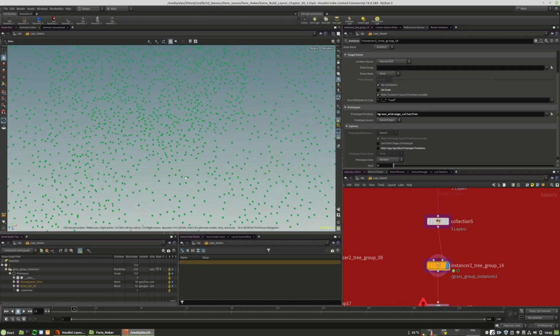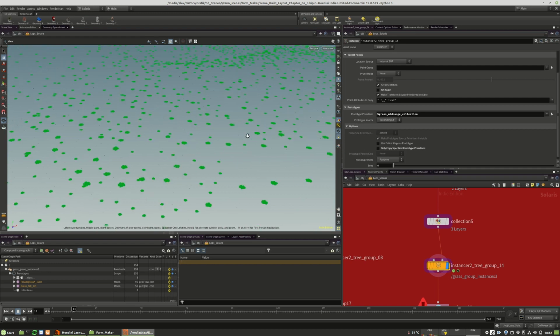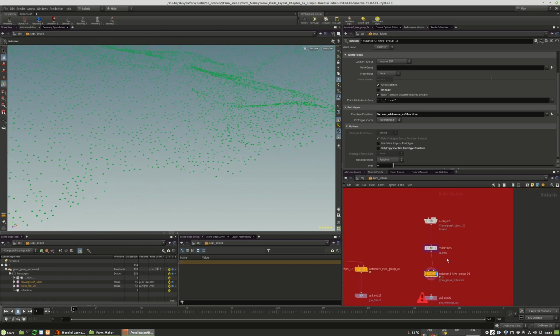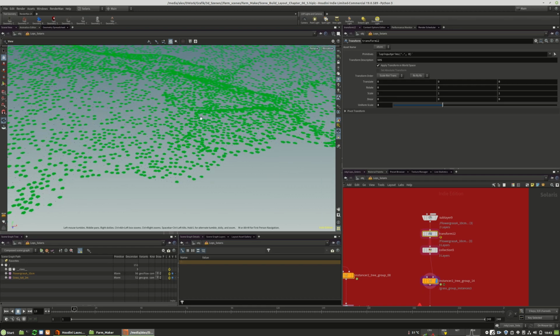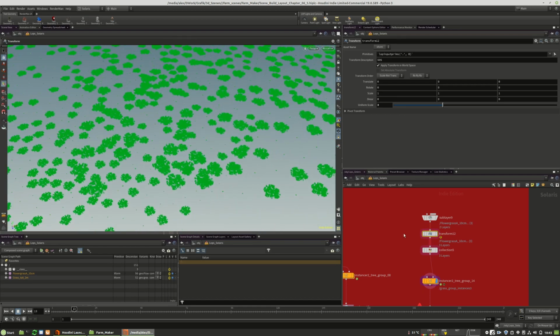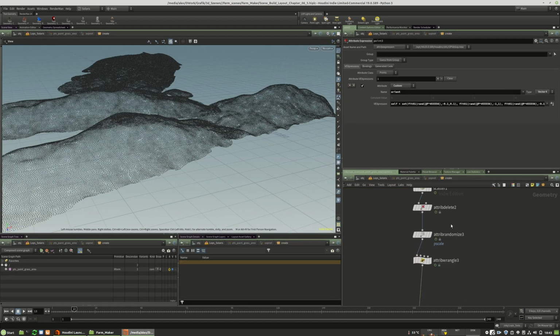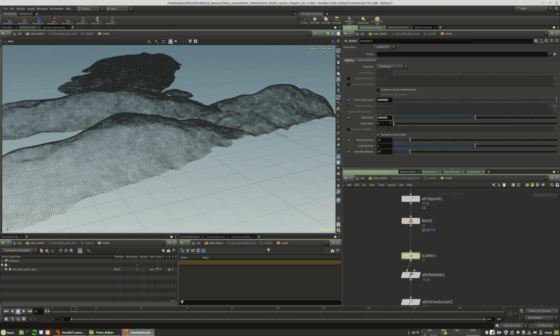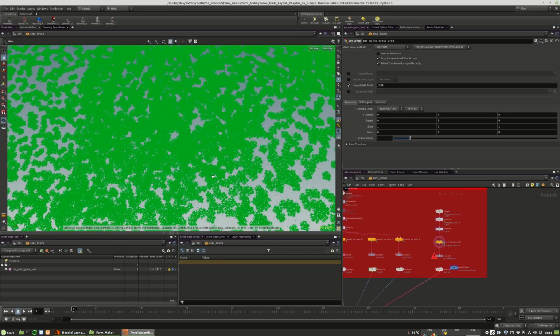So we have some grass underneath the ground that we are not able to see, but we need more points. And I even will scale them up. I mean, in the distance, nobody will notice it when the grass is bigger than 3 times. Just a simple way to optimize the scene, or maybe 2 times. I will increase the amount of points now to 100,000, or no, 1 million. Oh, this is a really big amount of grass. Insane amount of grass.